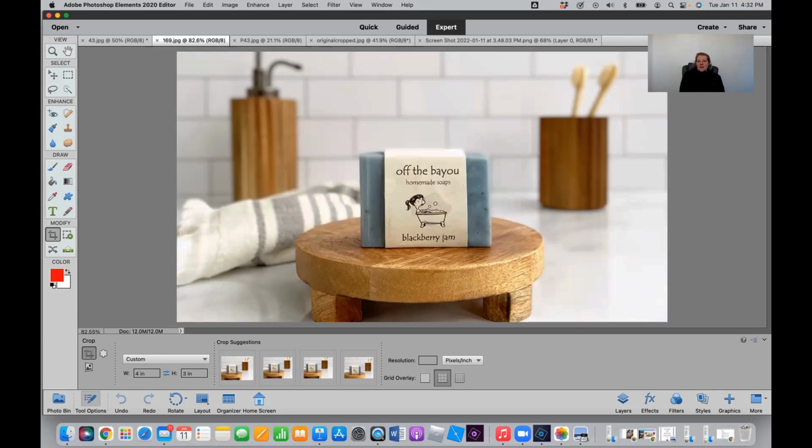1668 by 1668. That means that it's a square. So a 1:1 aspect ratio, it's a square aspect ratio. So this has been cropped to a square. The pixel dimensions, so the actual image size, is 1668 by 1668. And if we were to multiply those, 1668 times 1668, that would give us our total number of pixels in the image, which is 2,782,224. So this image almost has 3 megapixels in it.